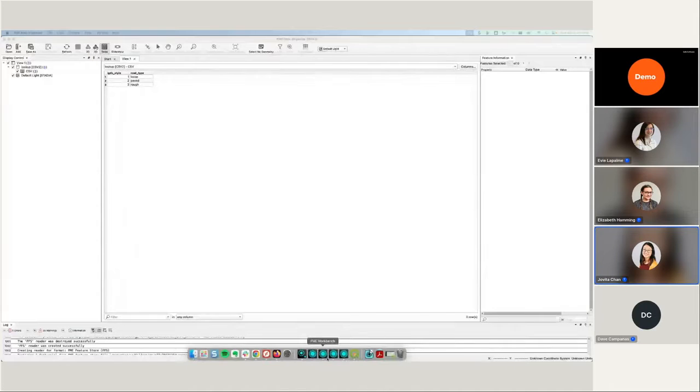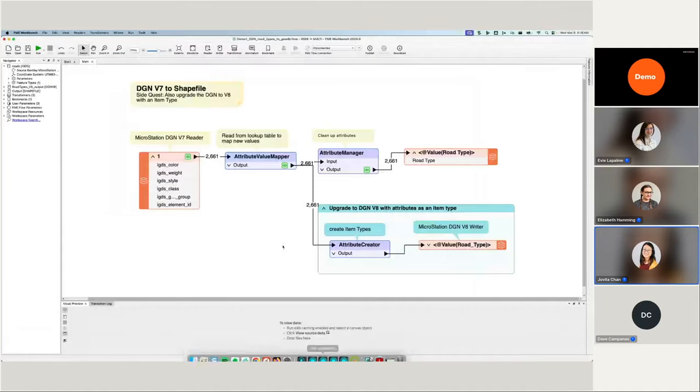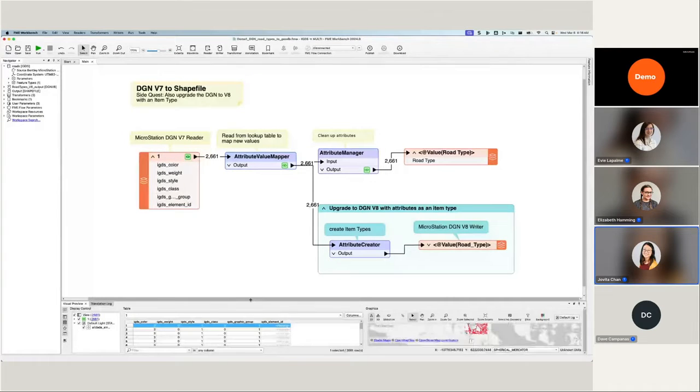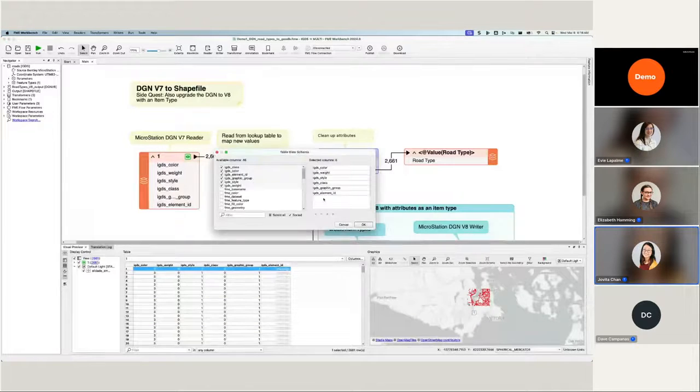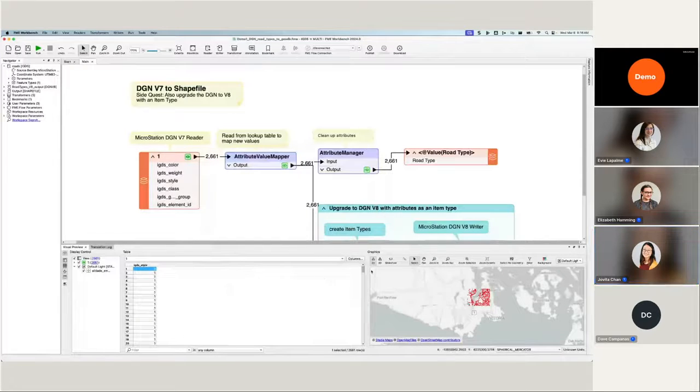So before, I had a screenshot, I thought I'd look into Data Inspector, but now we will go into the actual workspace. So that was Data Inspector. You see a preview of it in Visual Preview below, where Evie was showing the part with the map. And this is our workspace from V7 to shapefile. So take a quick look at our data. And because there's a lot going on here, we're just looking at IGDS style. So I've got 1, somewhere in the middle here, 2, and 3 are different road types.